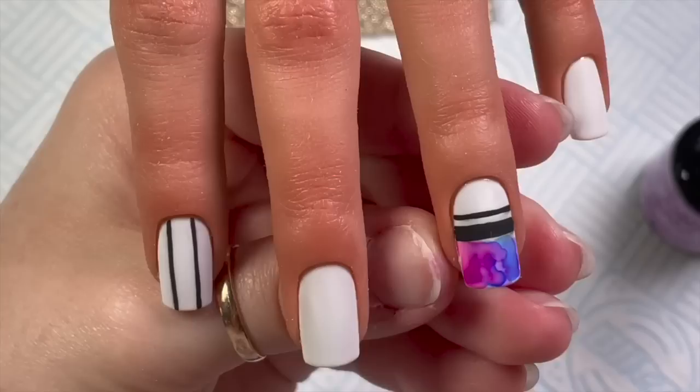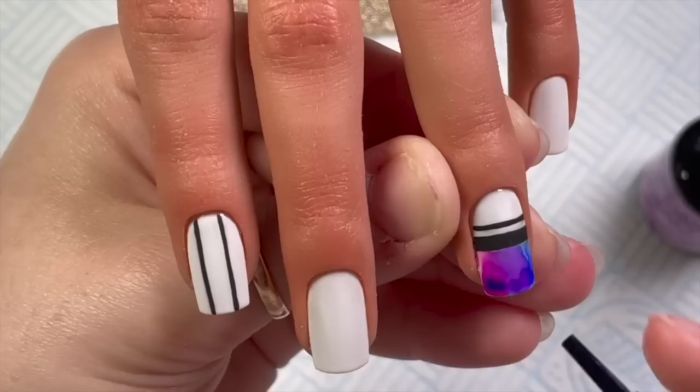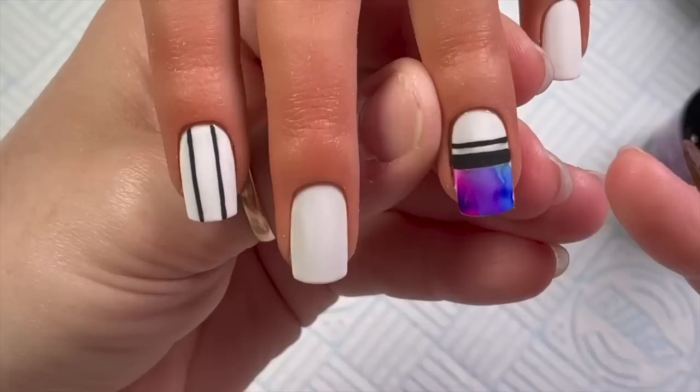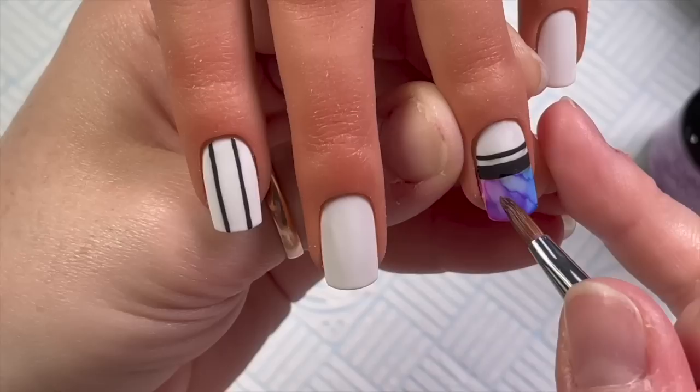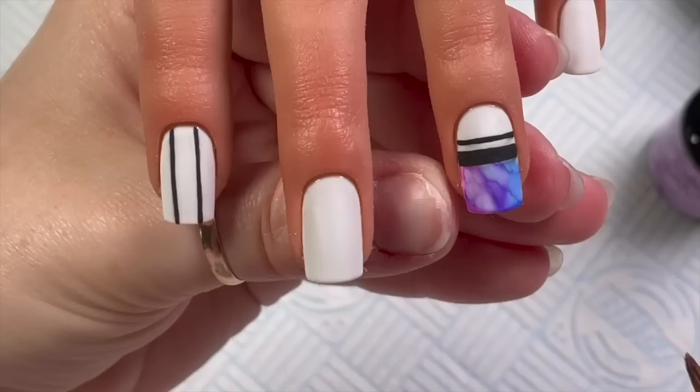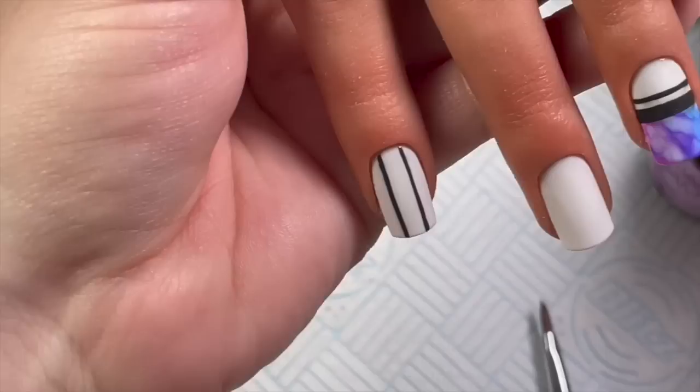What I do is manipulate the ink with acetone. I've got a 3D brush that I now use specifically for this purpose — I just have a little bit of acetone in the brush and then I fiddle around a bit until it looks marbled. I don't want to take too much ink off; I just want it to look a bit marbled. I'll leave it like that — I don't think it needs anything else.